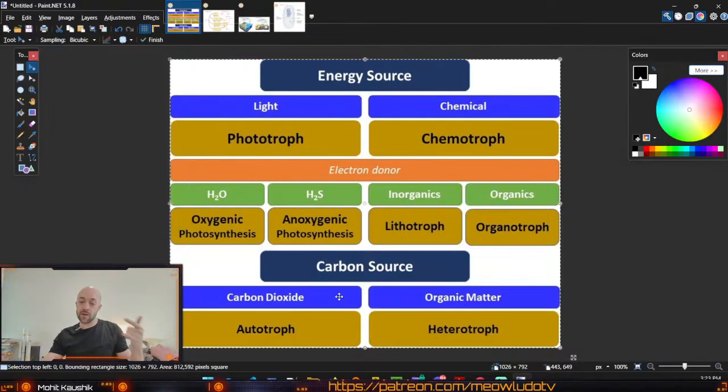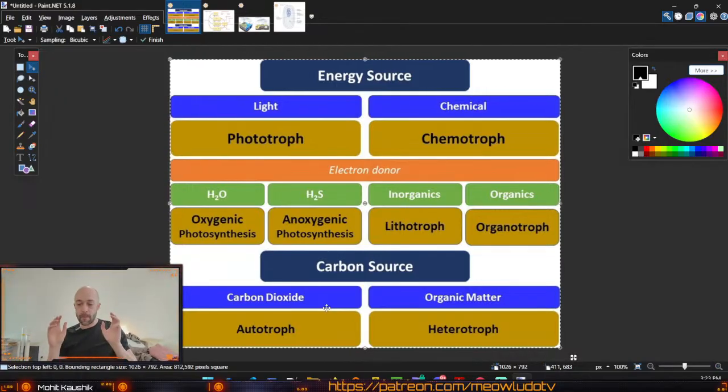And then the carbon source. So plants get their energy source and their carbon source from different places. Their carbon source comes from the atmosphere and their energy source comes from the sun. And then all animals are going to eat it. So the carbon source and the energy source for animals is the same. It's also the same for fungi.